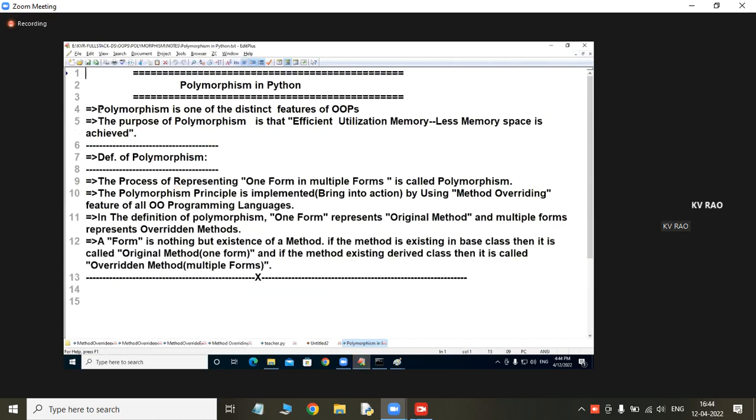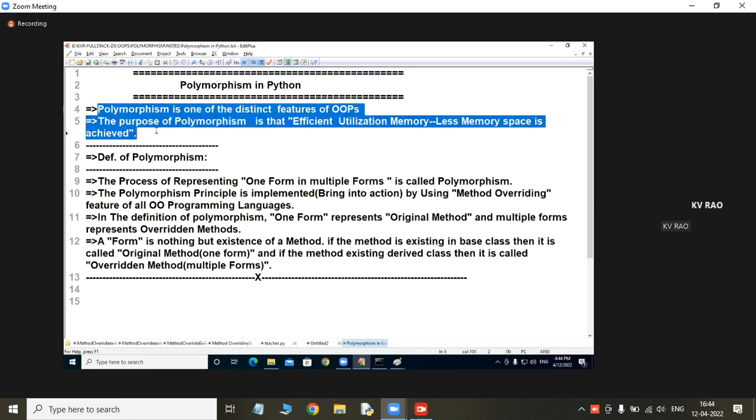Polymorphism is one of the distinct features of object-oriented programming. The purpose of polymorphism is efficient utilization of memory, meaning less memory space is used. This is a compulsory question. You will not find this kind of material on any website.